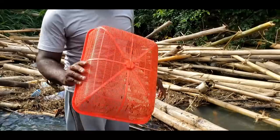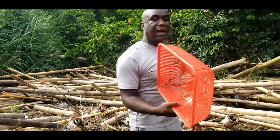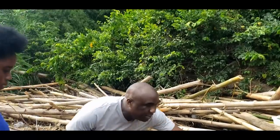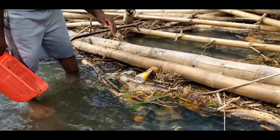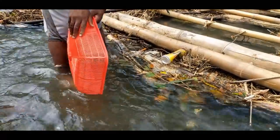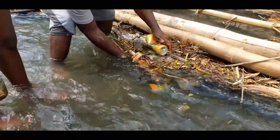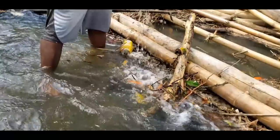Alright, good. Alright, guys, so I'm gonna try my luck. Miss James is the expert, but I think she taught me long and hard enough for me to catch it by now. I'm gonna try my luck. Move the piece of thick water, so first. Alright, so moving. Another one there, big one. This is a bamboo. So this is all the sediments from the river bank on this side here. So the idea is that the crayfish is usually under this kind of stuff. So what you do now, you put the basket under. Shake the top, be careful. And then pull out the basket. But there's nothing.